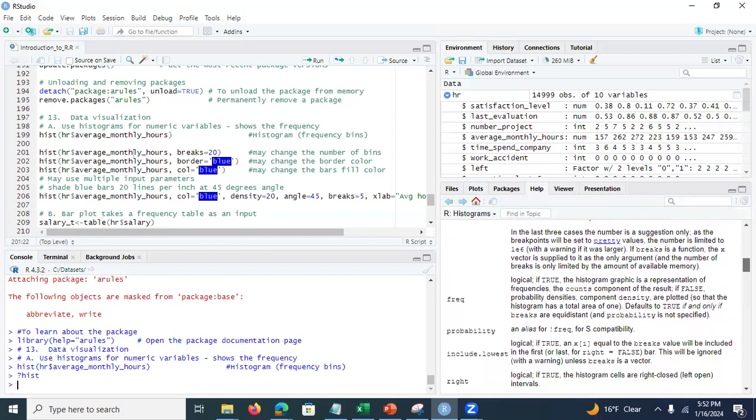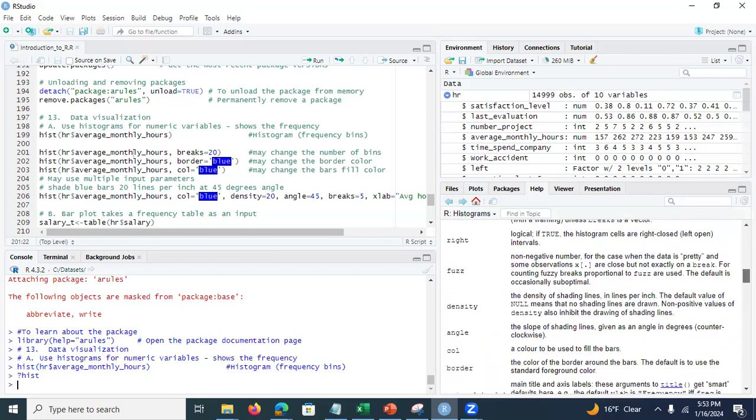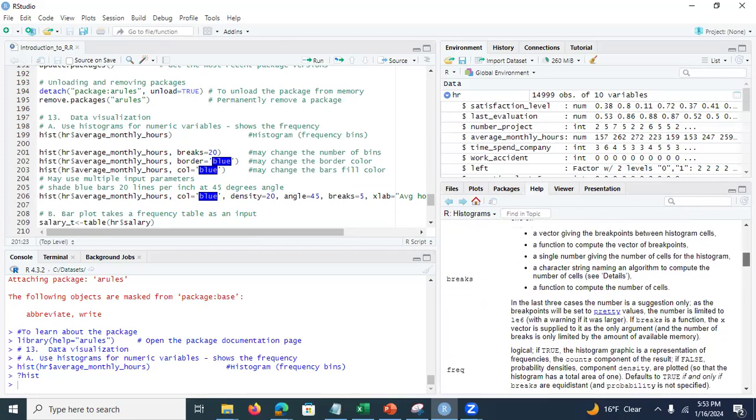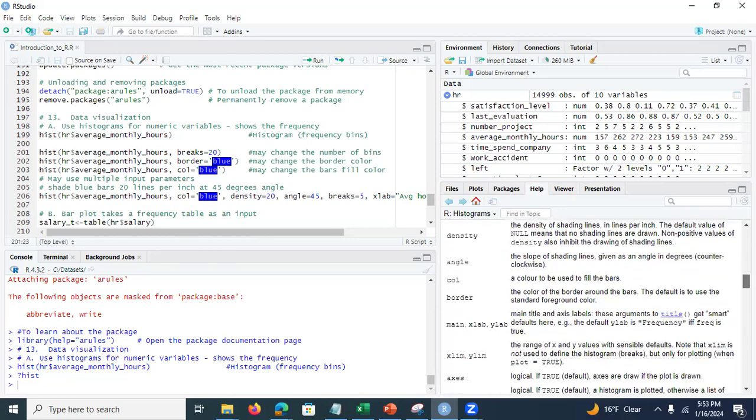If I want to show the histogram and I want to show the title, how do I do that? You may want to have R open when you take the quiz because you might get that question. And I recommend that you read this: what does each one do?